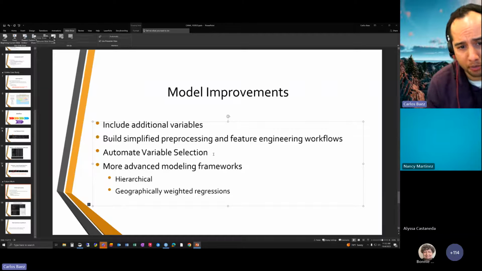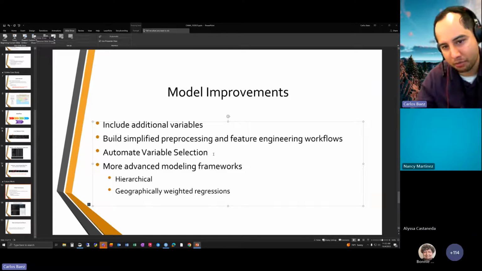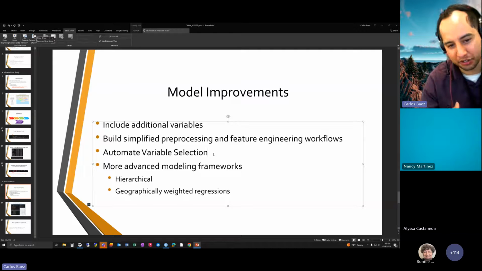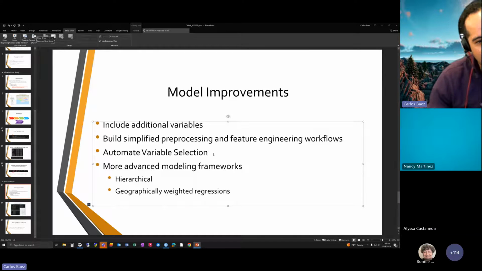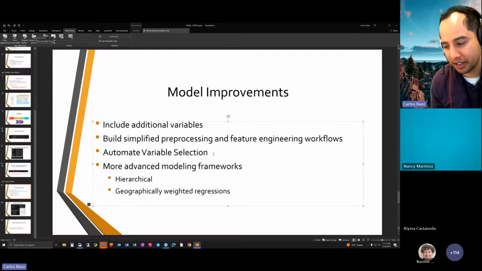Another thing is to automate variable selection. There isn't a uniform model that would be correct to use for all of the county, because we have North County, Santa Maria, and South County, which is Santa Barbara, Carpinteria. It would not be right to use the same regression model for both, and that would mean we'd have to process things differently. But that's no longer an issue, because the machine learning community has built so many tools that help you select which columns you need in order to maximize your prediction capabilities.